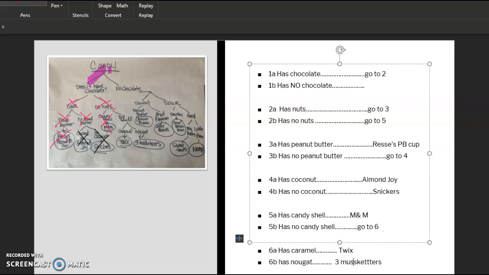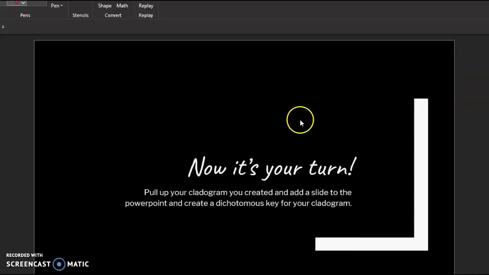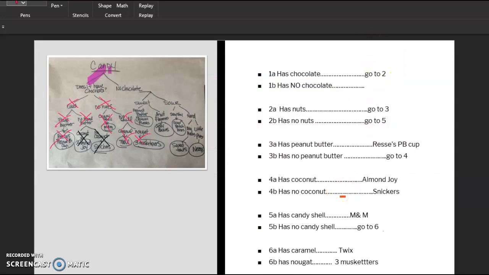All right, so you're going to continue on like that. This one's not all the way done. I just basically did one tree or one branch. Now you go back through and you do the rest of it by backtracking, all the way back up here to, okay, if the question was no chocolate, and you're going to keep adding numbers on until you answer all of your questions.